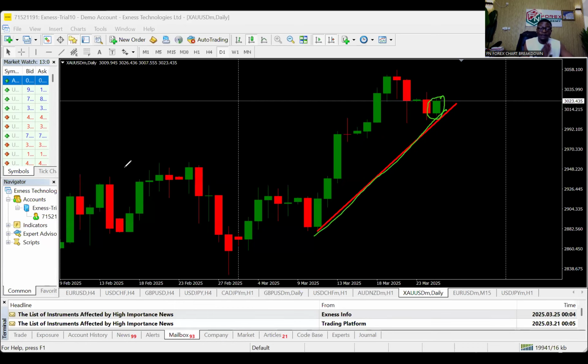Going down to the lower time frame to look out for an entry, we should have it in mind that our candle for today is bullish and the market is on an uptrend. So while going down, we are looking more for buy opportunities. Where are the possibilities for the market to buy, right? With that being said, I want to do my top-down analysis starting from the daily time frame. So I'll simply have to minimize my chart.